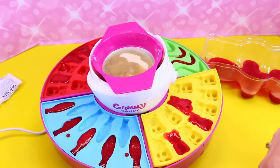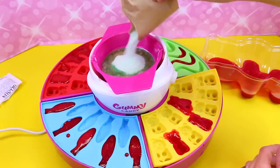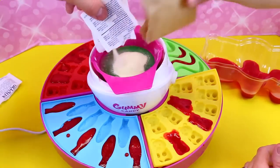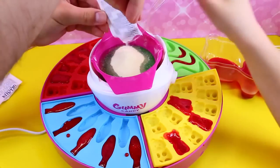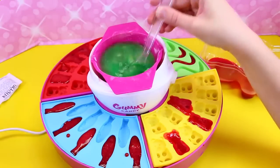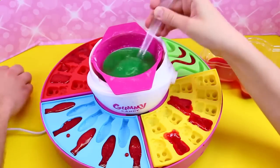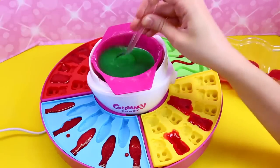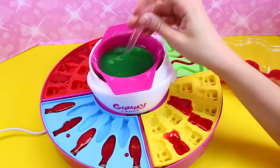Alright — the lime Jell-O is mixing in. Look at that, that's crazy. This is going to be so cool — it's like a very good emerald color, it's really cool. That's all of them. So we'll stir it. Right now it's kind of runny — that's a really cool color, really pretty green. This will make Christmas jellies with the green and the red. I wanted blue but they didn't really have blue.